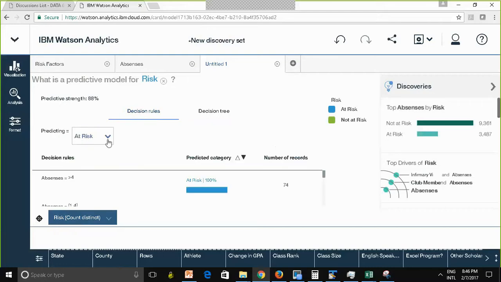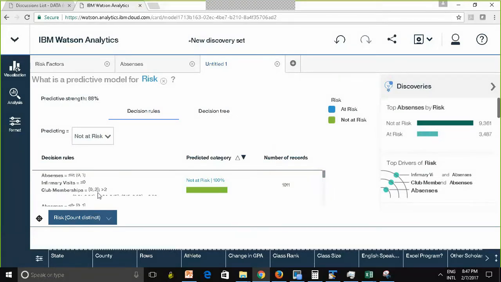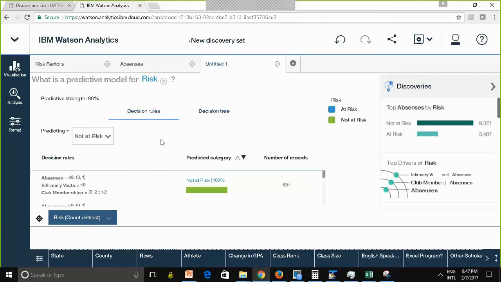But what I'm going to show you now is I can switch back to rules, and I'm going to select not at risk, right? So here it is. It's going to show me which students are more likely to do well. And students who are not absent, well, maybe once. And here it is. Students are not members of more than 2 clubs, and so on, right? So here is a category, and this is a number of students who fall into that category, right? So this is a decision tree, and it's also running the logistic regression to implement this tree. It's also happening behind the scene.